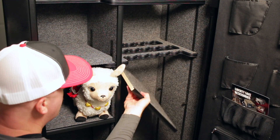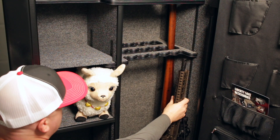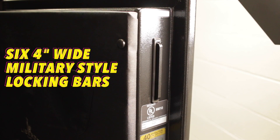There are of course bigger and fancier models with longer fire ratings and heavier steel, but y'all know I'm a soccer dad — I live in the real world, and the price felt reasonable to me. After I posted that pic on Instagram, a bunch of guys that work in the gun industry that I trust messaged me to say I did a really good job, which made me feel really good. I like hearing from people I trust that I made good decisions. People do like Liberty — they're new to me but I'm feeling good about my decision. MSRP right now is $1,099, and that comes with a lifetime warranty. My understanding is that that warranty really is solid. For those of y'all that have experience with their warranty or customer service, let me know down below.